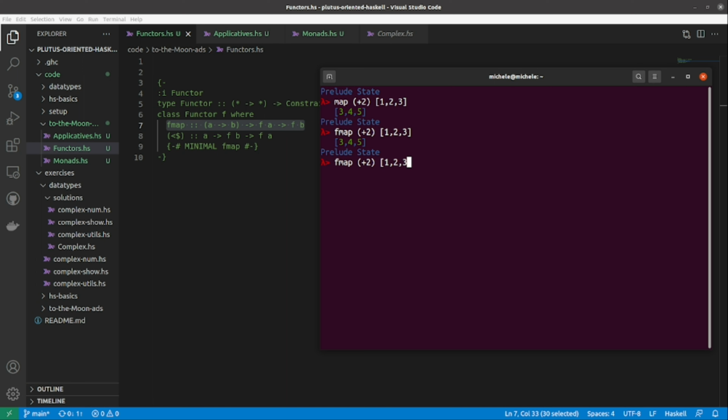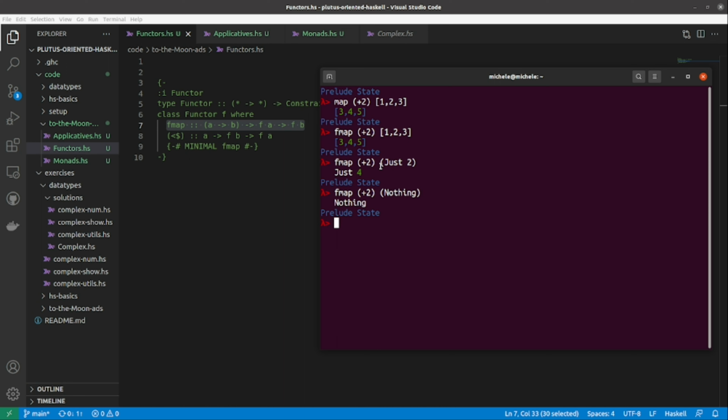But a cool thing about fmap is, of course, that it works with any kind of functor, and we saw before that maybes can be functors. If we try to use fmap with, in this case, an instance of a maybe, we see that this fmap works just fine. In fact, we are applying this function to whatever is inside this maybe instance, and of course, the implementation varies from the container. In fact, we can see that if we provided a nothing as argument, this is a valid instance of maybe, but of course nothing does not really add any value, so it just returns nothing.